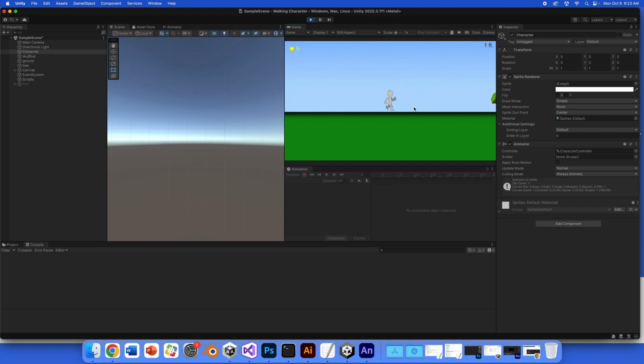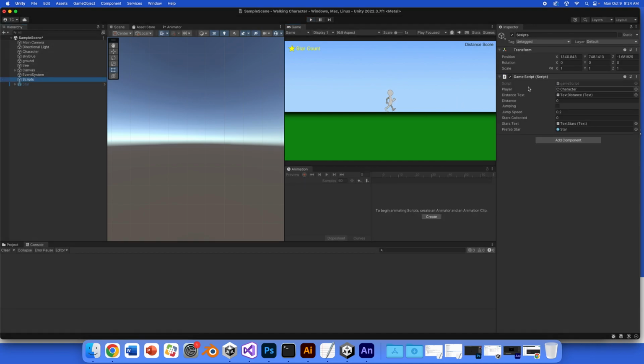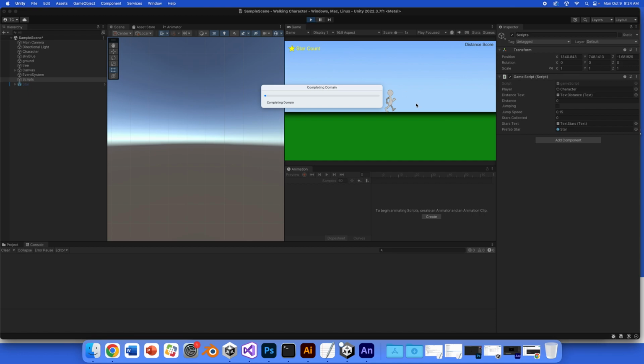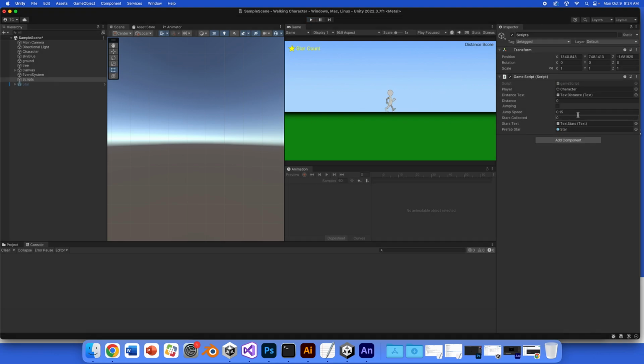Okay? So let's see. We're going to go ahead and click. And he just keeps jumping. And I can't make him jump while he's up in the air. Okay? So that might be too springy for you. You could, again, lower the jump to maybe 0.15. Let's just take a look. 1.5 was not good. Anyway, you play around with that number, you know, 0.19, but I keep saying the wrong number.